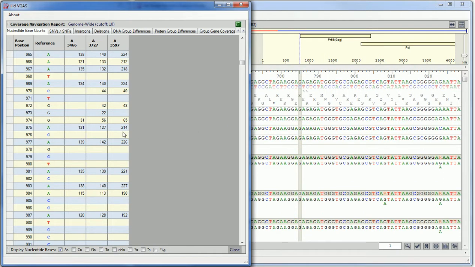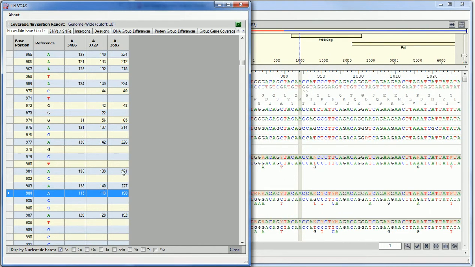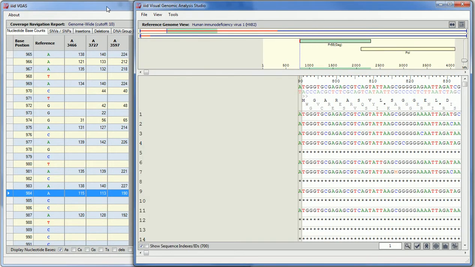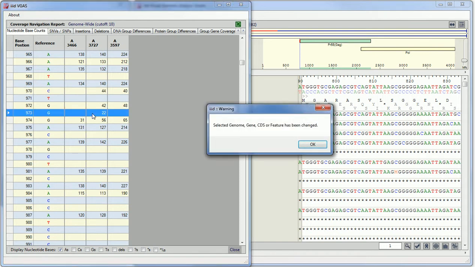And double clicking on any row will navigate to that position as long as the navigation report is generated against the currently selected feature. So if we click on the GAG protein and we now try to navigate, we get a warning box.